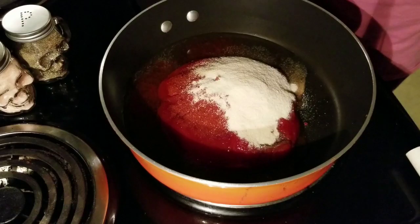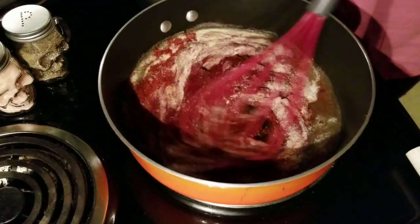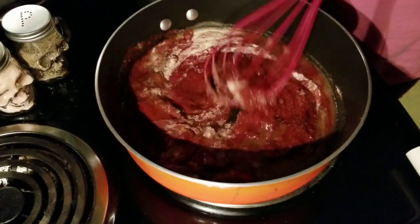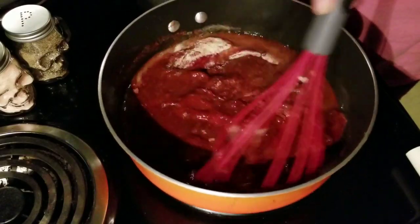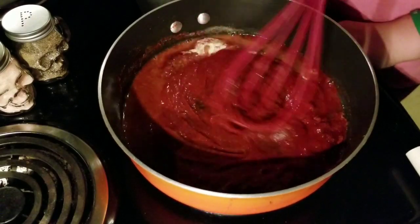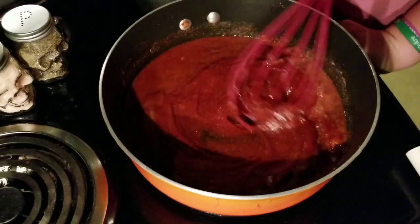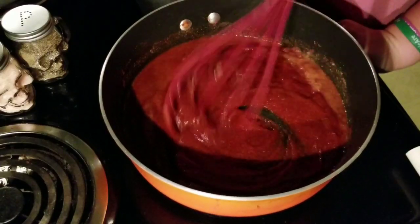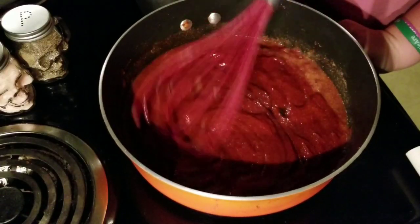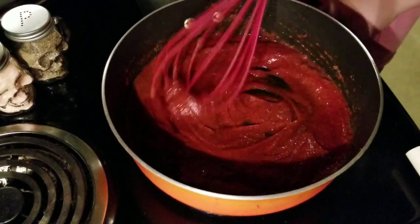And we're gonna take this and just mix it up. It gets a nice little paste there. If it gets too thick, add a little more water. Add a little more Worcestershire if it's too sweet and tangy. The Worcestershire will knock it down some. And that's pretty much it. That's our sauce.